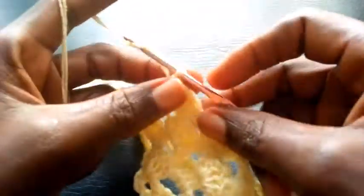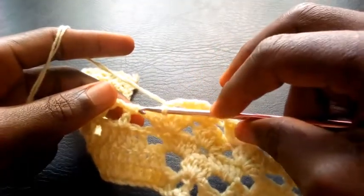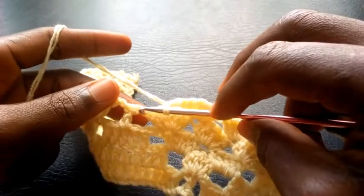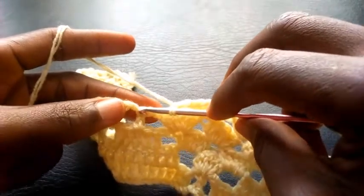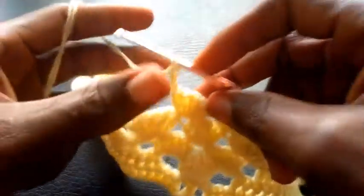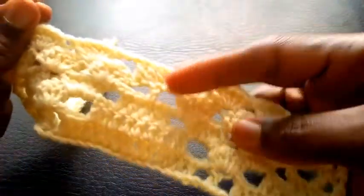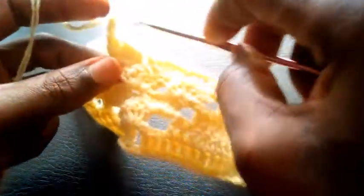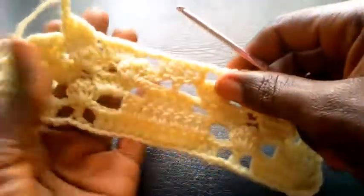So I'm going to chain 2 again — 1, 2 — so I'm going to continue like so. These loops I'm going to fill — the first two chain loops here I fill, then with this center one and this one — exactly what I have here. So this is how I'm going to proceed till I round up this row.